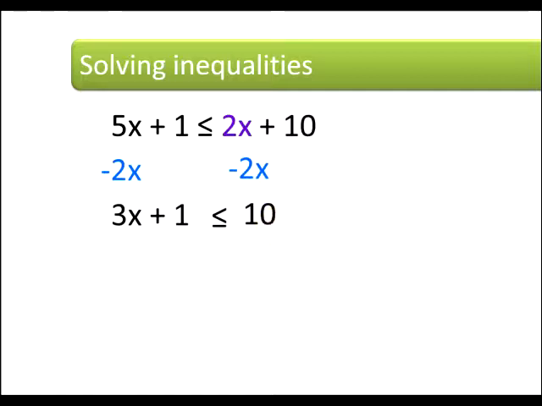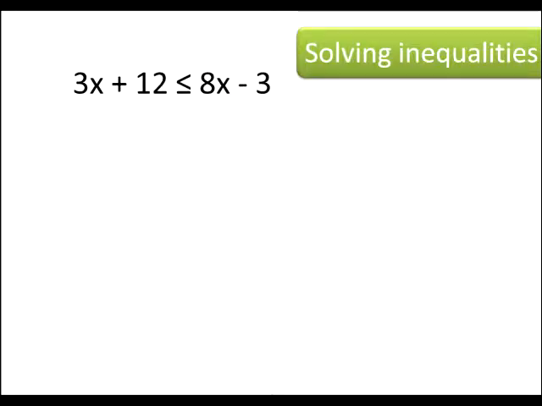Now it looks just like before. So the letter terms are on the left, the number terms must be on the other side. So I'm going to remove this plus 1 by subtracting 1, and I'm going to do that to both sides, leaving me with 3x and 9. So to find out what x would be, if I've got 3 of them, I would simply divide by 3, so x is 3. So x is less than or equal to 3. That should be very, very familiar to you now if you've learned how to solve equations. If you haven't, you should be doing that before watching this video.